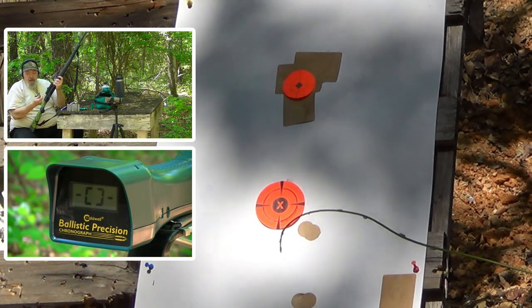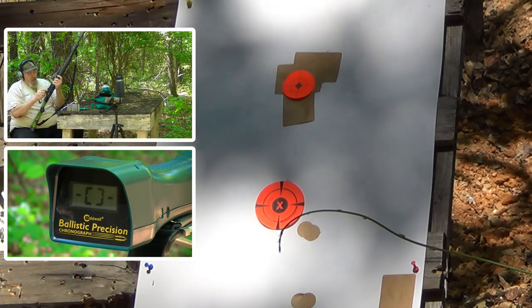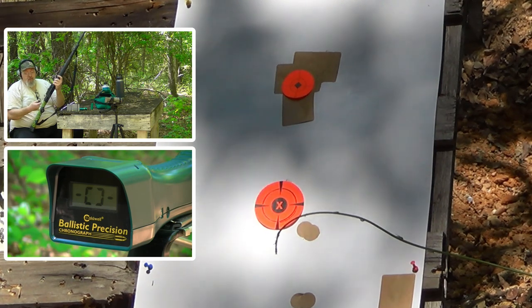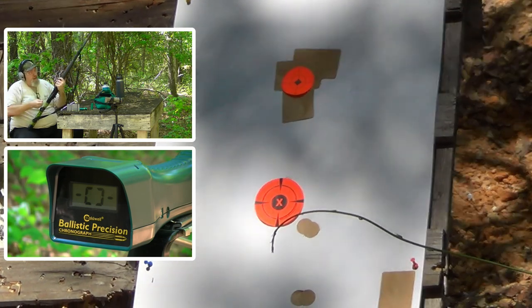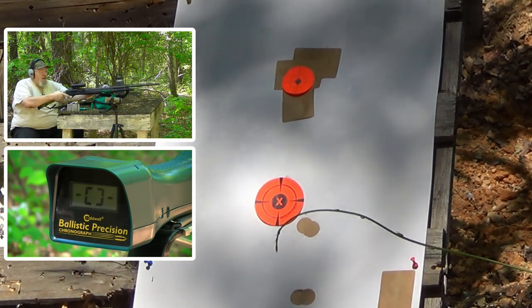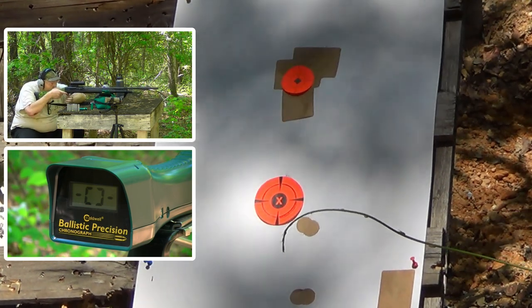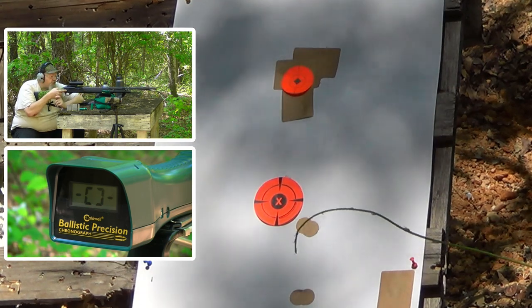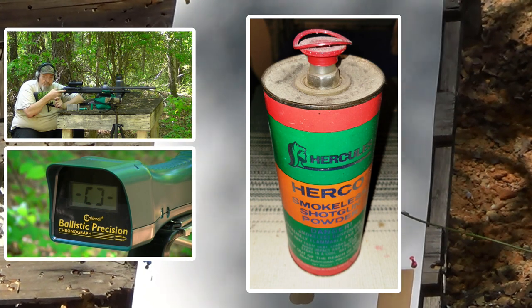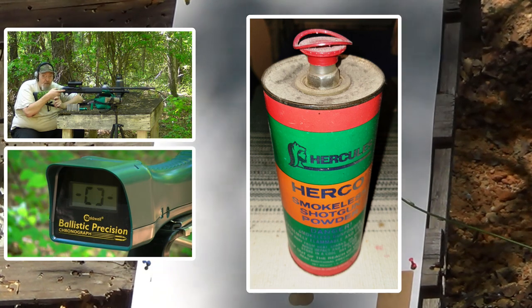Well, okay, fellas. In the old black Gun Club hulls, we've got these SW250 blue slug wads with the 525 Lyman pushed by 25 of Herco. Herco is a great powder if you can get it, or if you may have some put up. This Herco powder I'm shooting right here was manufactured in 1983. It was one of my old powders that had been put up since the 80s.